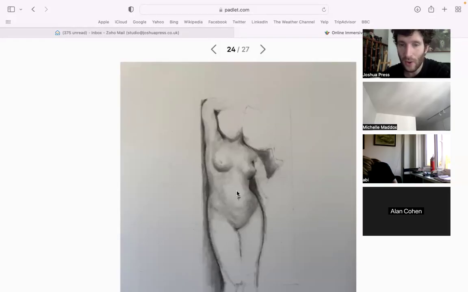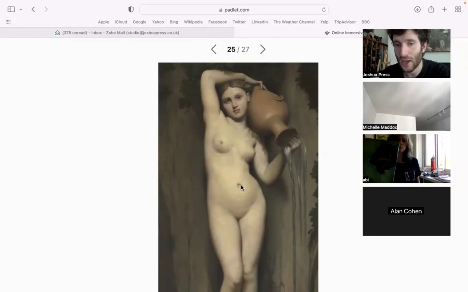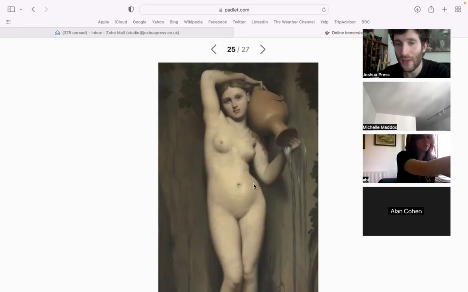So right now, the abdomen area doesn't feel like the shape of structure. So we need to use our eyes to understand how. You probably need a slightly better quality image. There's a higher resolution version of this on Google Art Projects. If you type in Google Art Projects and the source, you'll get a slightly better version. But you need to understand that this light on the figure is the light that hits a structure. And so the next thing you need to understand is, where does this structure turn into shadow? And as soon as you understand that, you'll realize that there's another structure here, a new structure, and how does this structure turn into shadow, and how is the contour manifesting that?